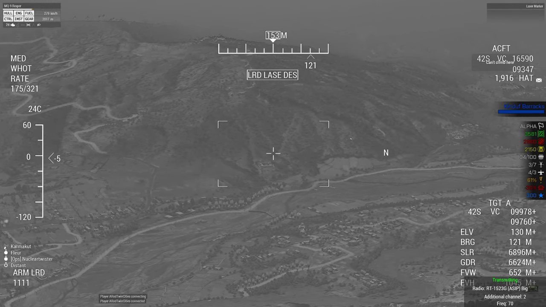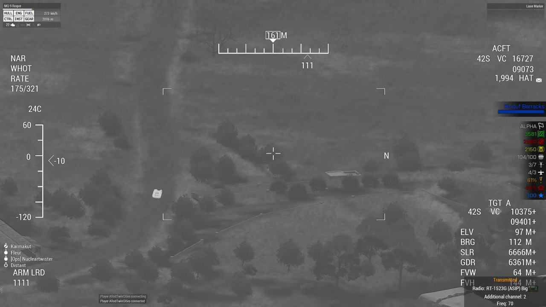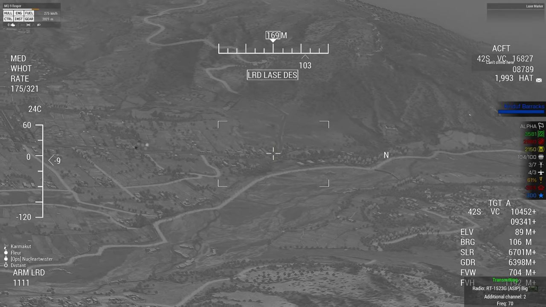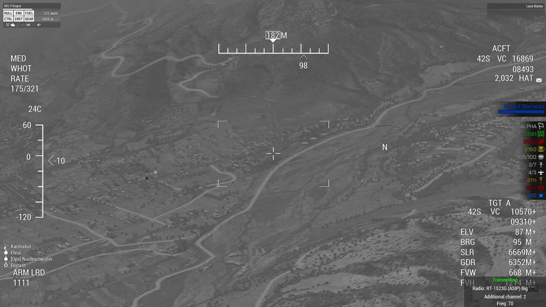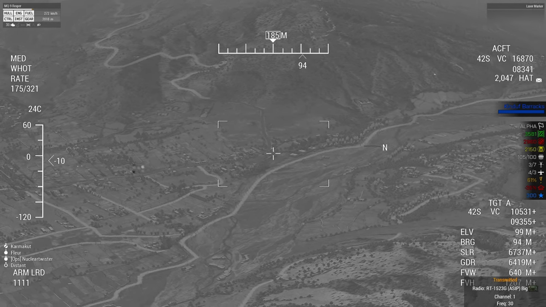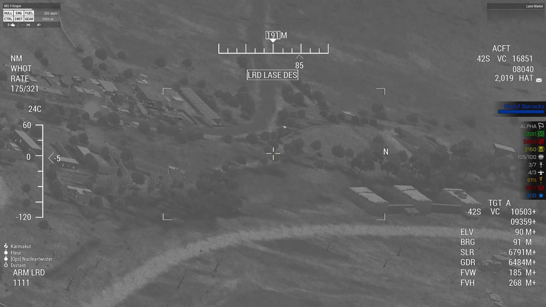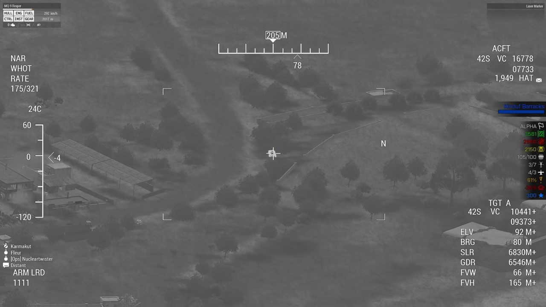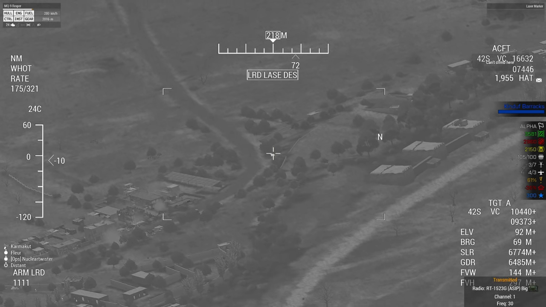Reaper 2, this is 66. I copy, looking for target now. Roger. Reaper 2, 66. I count a BTR on that road in. I don't see the BMP, over. Roger, copy. If you want a laser on the BTR, I can hit that other than the BMP, over. Reaper 2, roger that. Standby.